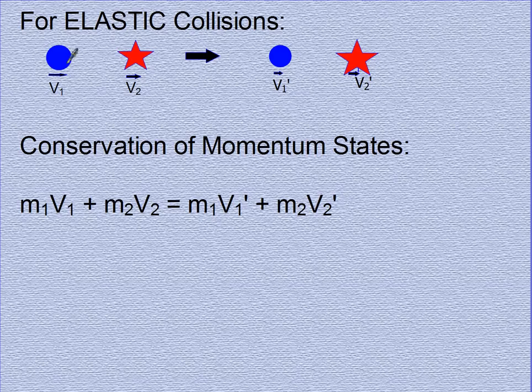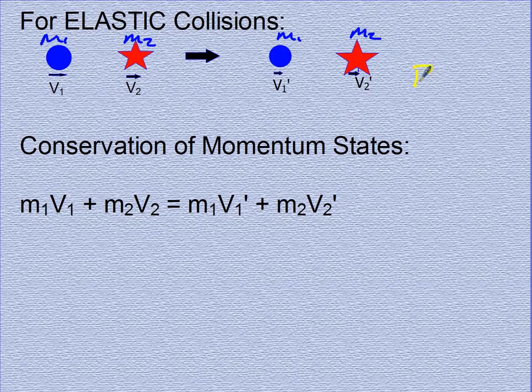Now, for elastic collisions, your diagrams could look something like this. Your diagrams don't need to be in color. They certainly don't need to be fancy shapes. But label m1, this is my first mass, and m2, this is my second mass. I have the collision. I have m1 and m2. Now let me show you a way to read this. If you've labeled all of the masses and the velocities, you can read the conservation of momentum straight off your diagram.